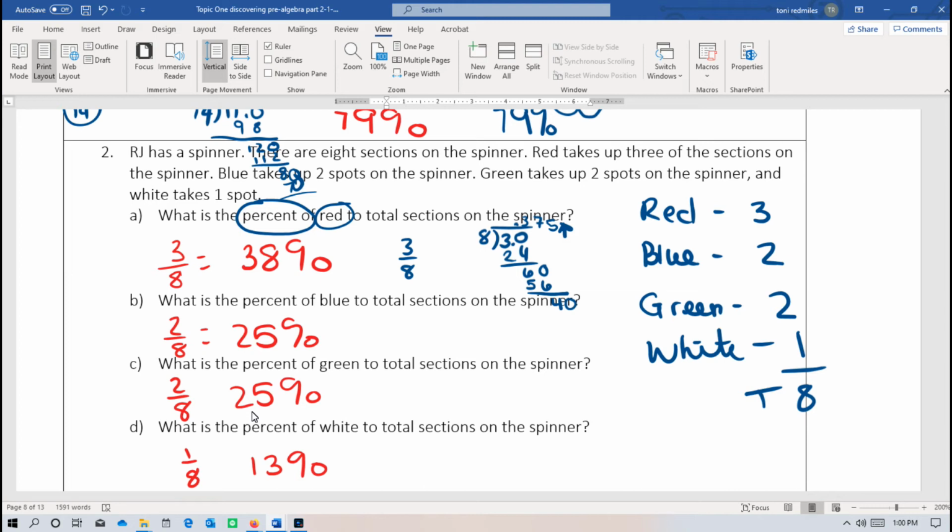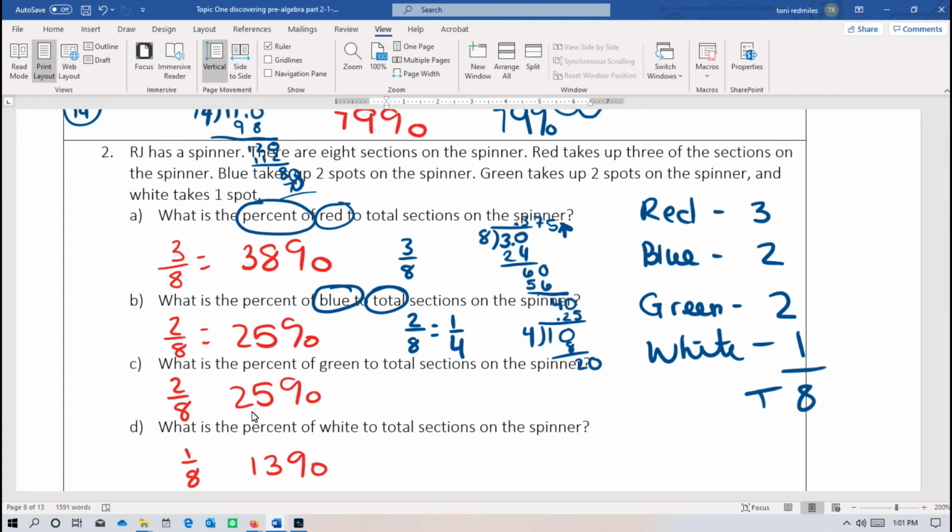And this one I got to pick out what is blue. Well, blue is 2. It's going to be over the total because it says to be over the total. So 2 over 8. Now look at this. I could divide this and that would be totally okay. Or I could reduce this down to 1/4. And that's one of the ones that you should have memorized. That's just 25%. Now, if I were to just divide it out, that goes in 2 times. 2, 0. 4 goes into 25 times. I would have still gotten 25%.